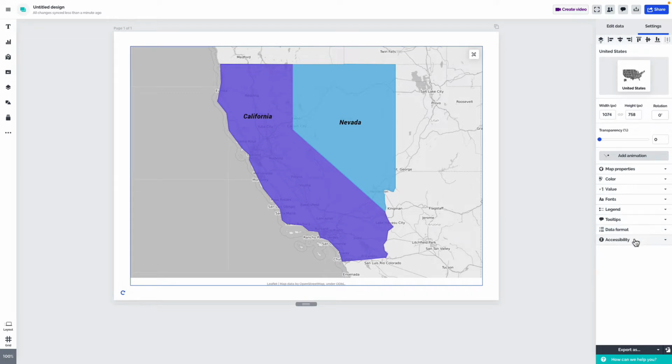And last but not least, we have the accessibility tab, where you can provide a label and a description to your map, and then those viewers of your map who are using a screen reader, they will understand what's displayed on the map, because the screen reader will read out the text that you've included here. So if you decide to add text here, I would encourage you to be as descriptive as possible with it. Now let's move on with the training session, and I'll show you how to add data to your map.